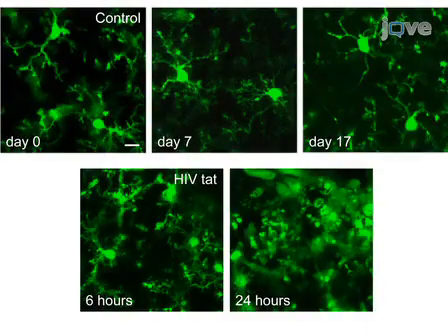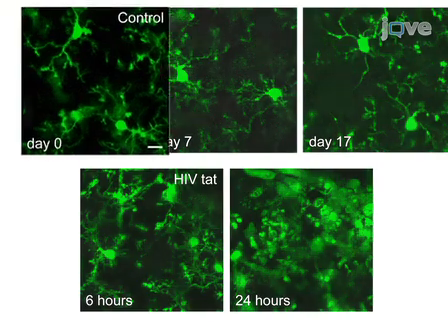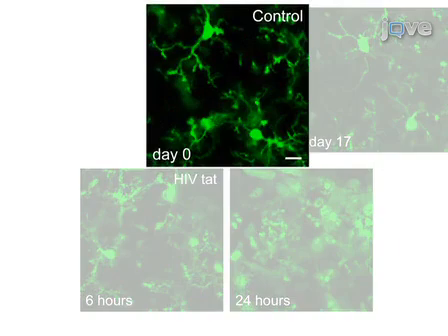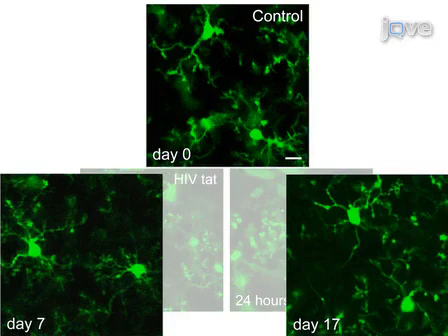This figure shows GFP-labeled microglia visualized with two-photon imaging after implantation of the thin skull cortical window approximately 50 micrometers below the pial surface. The single two-photon sections taken on day 0, 15 to 30 minutes after implantation of the thin skull cortical window, as well as those taken 7 and 17 days later, demonstrate that the windows stay clear while microglia remain inactivated in the absence of inflammatory insults.